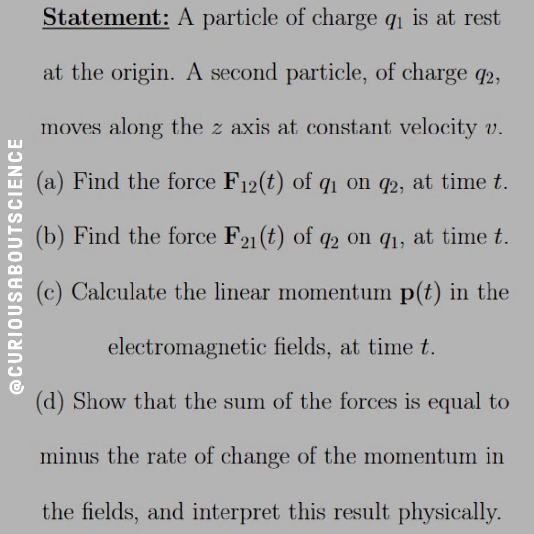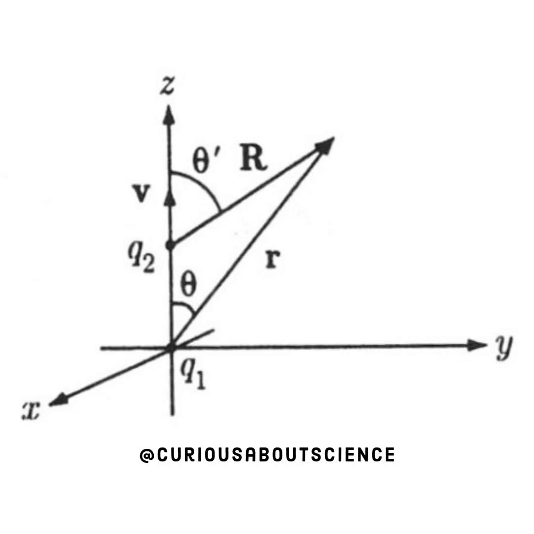Okay, well, let's draw out what we have. Q1 at rest at the origin, as stated. Q2 moving at speed v along the z-axis. So if we're trying to see what the field is going to do at some point in space, we have theta coming from the little r from Q1 to the field point. Then we have big R due to the moving charge, which forms theta prime to the z-axis. These geometric definitions are going to have to come into play at some point, so be readily aware of the mess that's about to happen.